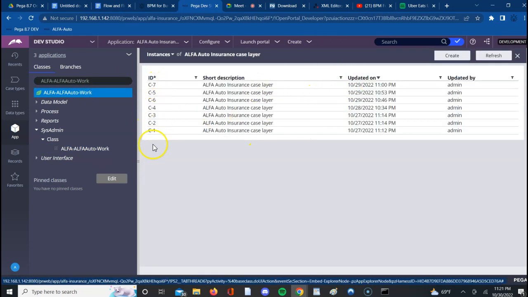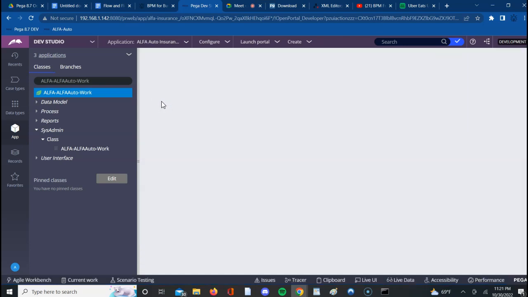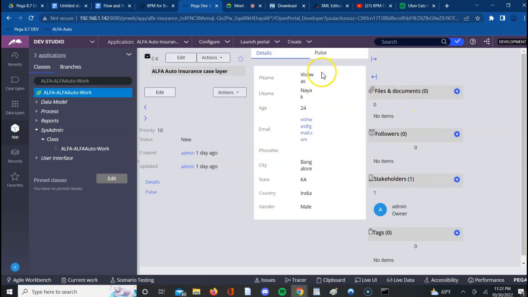These are work objects. This could be the orders you made. For example, you wanted insurance. One guy wanted insurance. Second guy, third guy, fourth guy, fifth guy. For example, here Vishwas wanted some auto insurance. He came and created a case. This is transaction information. This transaction is existing. Vishwas Nayak has requested insurance from Bangalore, right? This is transaction information. What is transaction information? Anything related to business, where you are selling or buying goods, is a transaction. And if you can record that under something, then you will call it a transaction or a case or a work object. Work object data in Pega is usually saved under PC underscore tables.